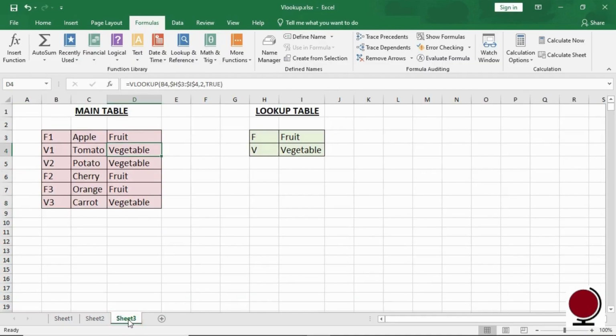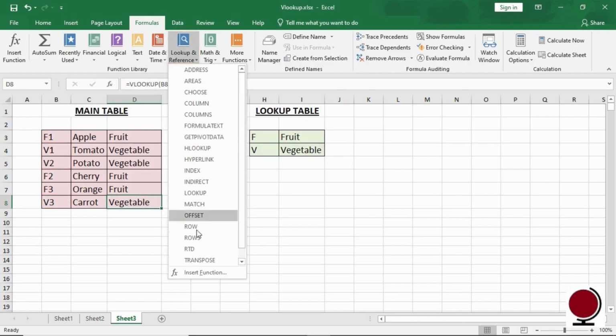Approximate match. In the displayed worksheet, all fruits have the alphabet F followed by a number in the first column. Vegetables, on the other hand, have the alphabet V followed by a number. The VLOOKUP function has been used to search for approximate matches.